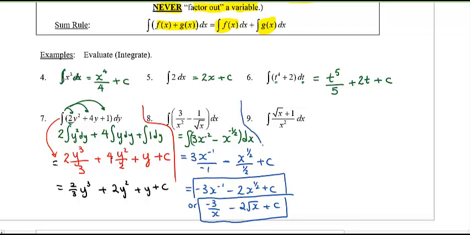Okay, so same like number 8. Simplify first into a power and then do the antiderivative. Press pause. So I would rewrite this. Hopefully you can see that I can separate it. I would still try to simplify first. The root x over x squared, write it as a power. I think that's x to the power of negative 3 over 2.